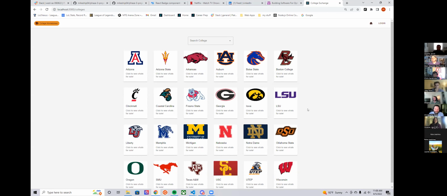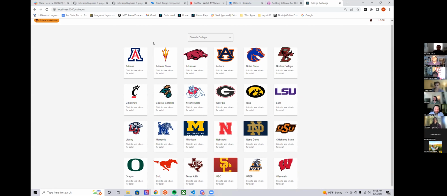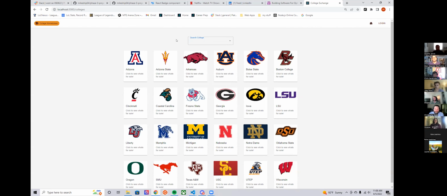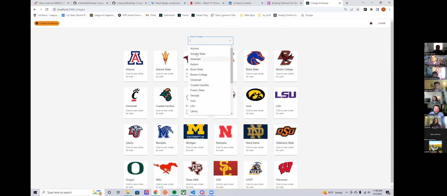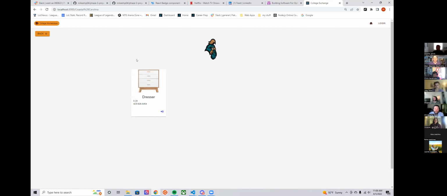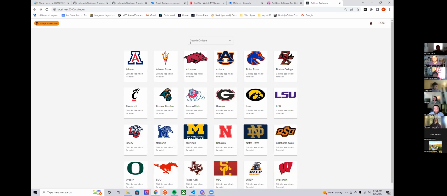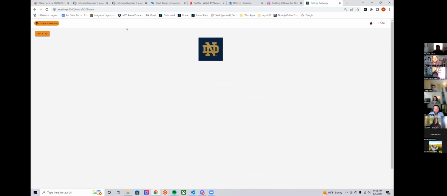So when you start as a guest, you have access to regular functionality. Our colleges are sorted alphabetically, and you can use this search bar and filter two different ways. You can either find the name of the college you're looking for and click on it, and that will pop up the college with the things that people are selling, or you can type it in, and we have partial matching so that if you only type in part of the name, we're pretty close on getting you exactly where you want to go.